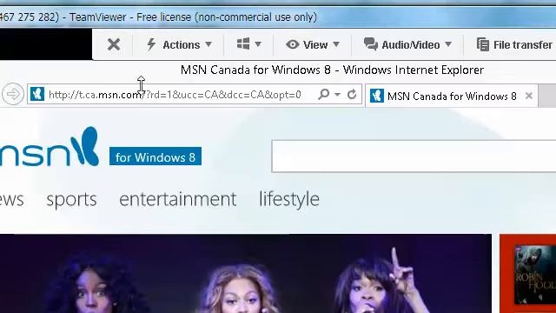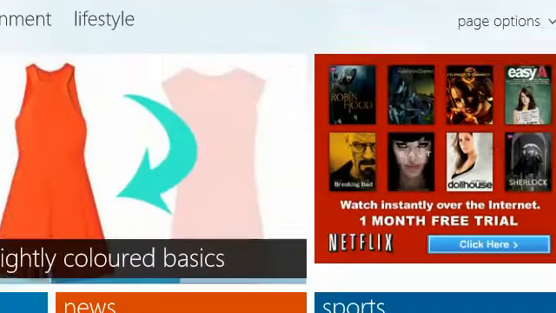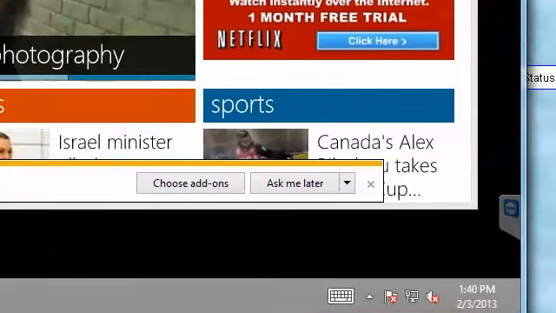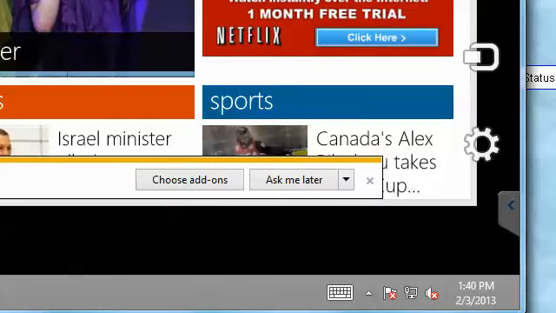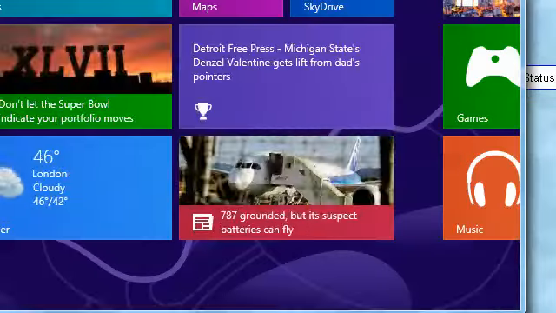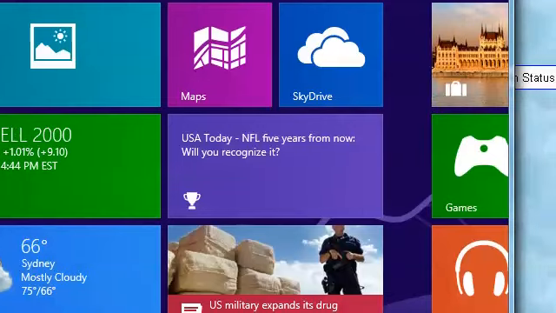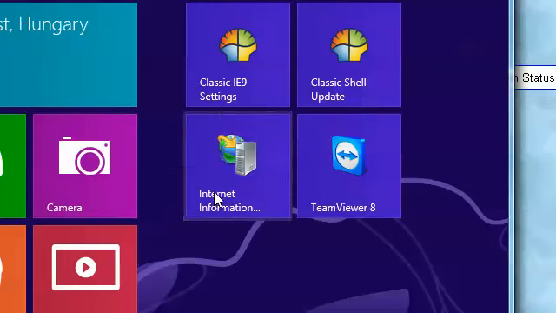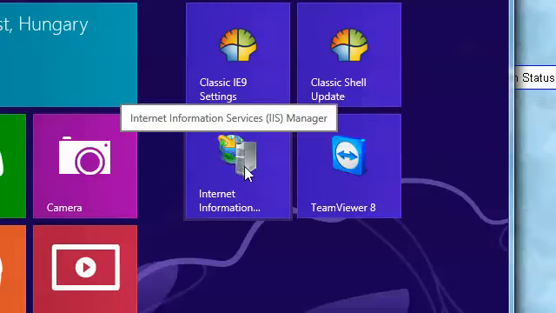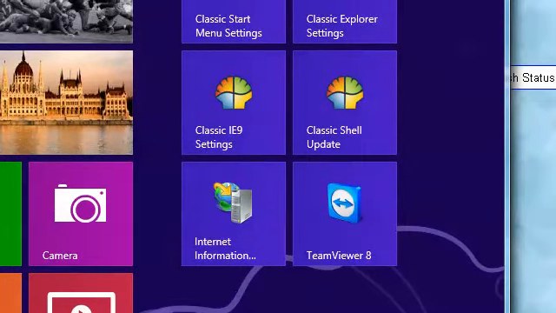I don't know what else to show you guys. Maybe the famous Windows 8 stuff. So I click it here. Here it is, and then we go to start. And this is Windows 8. What did I install here? I installed IIS just instinctively, maybe you have a website, but you can install anything you want.